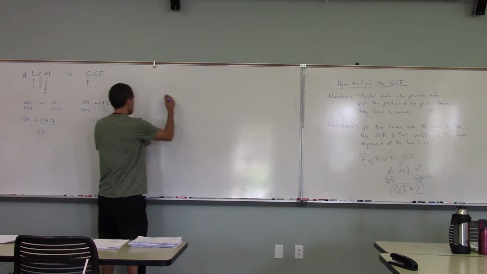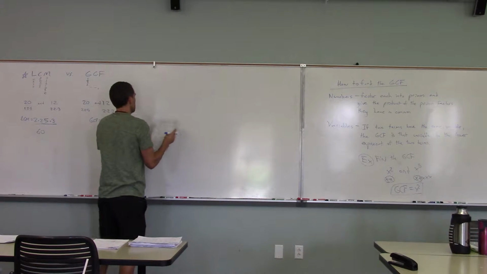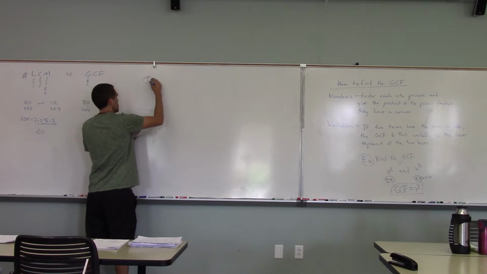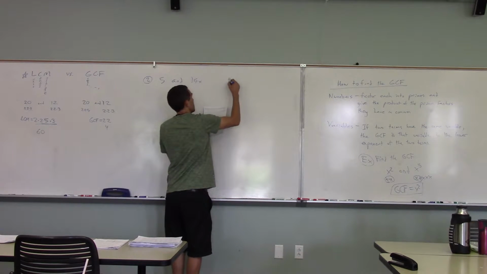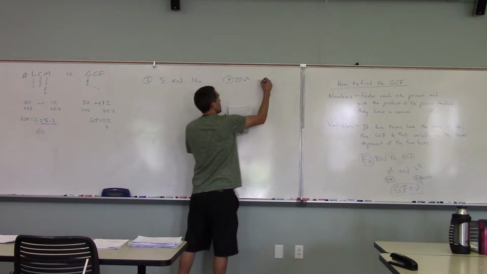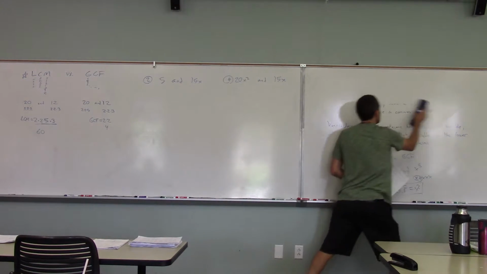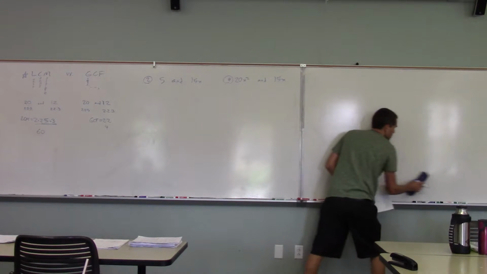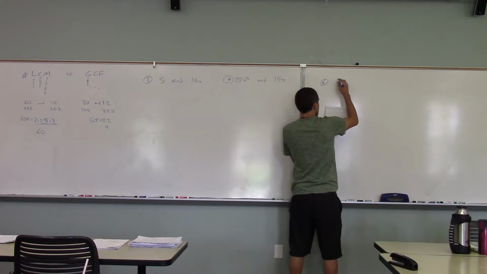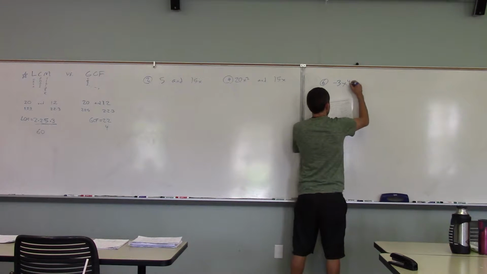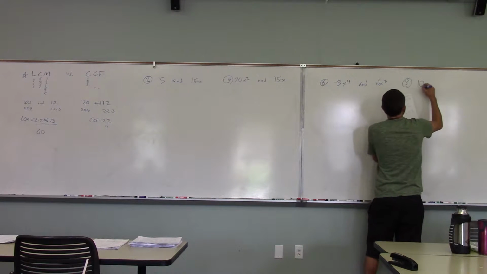But yeah, so just a couple examples, and then maybe that'll be a good time for a break. Okay, so let's see, number 2 is find the GCF of 5 and 15x. Number 4 is 20x squared and 15x. Usually, I don't do so many examples right at the beginning, because I'm kind of like, oh yeah, you guys got this down. However, the GCF is so crucially important and new that I want to do a bunch of examples. 2, 4, 6, 8.